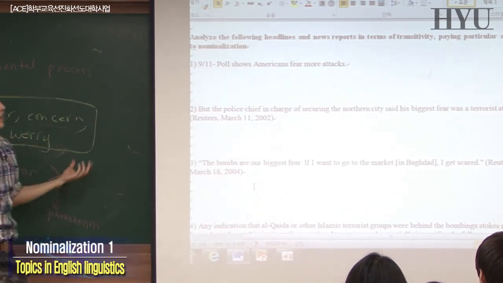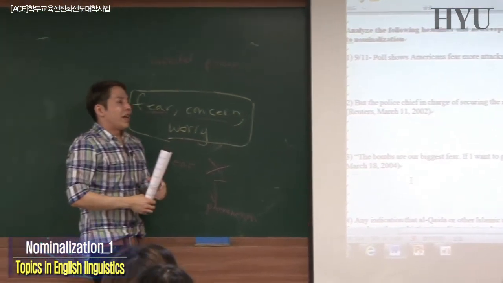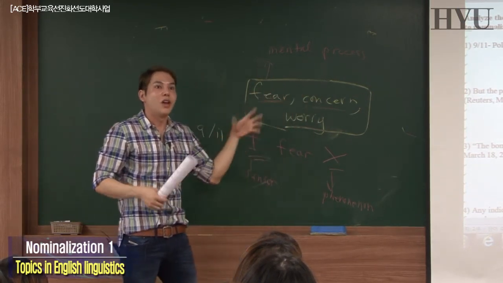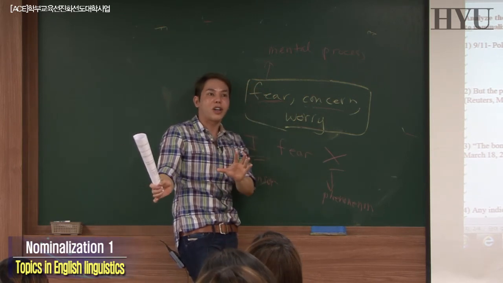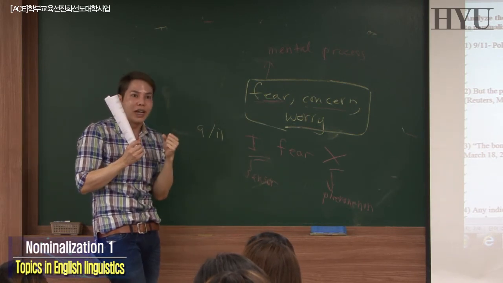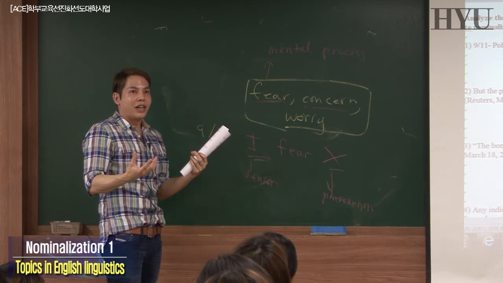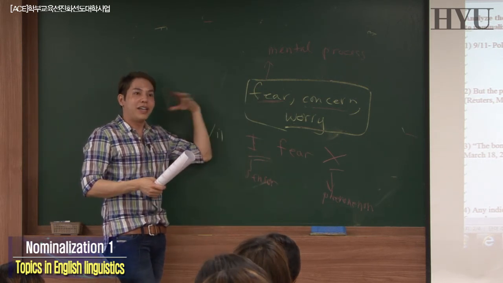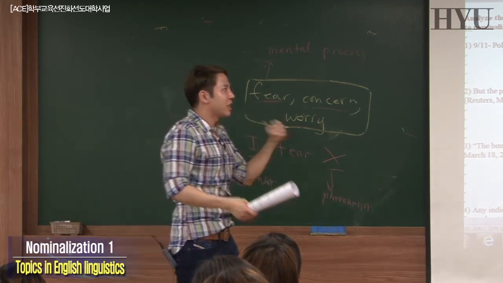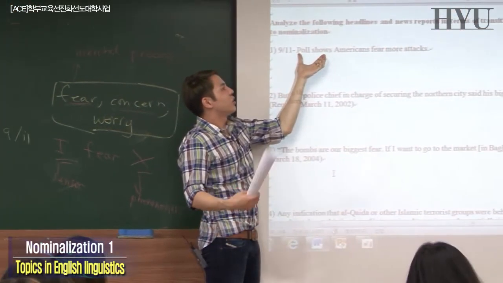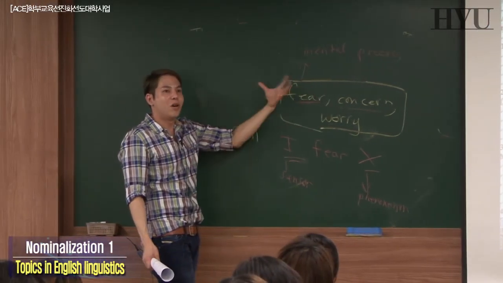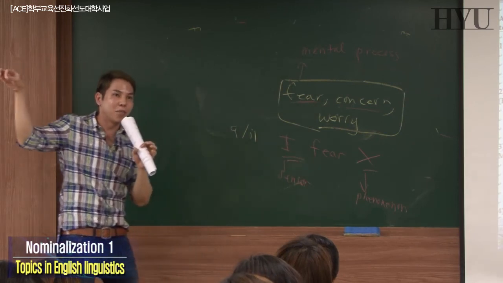Poll shows, right? It's interesting because mental processes, fear, concern, and worry, are personal experience, okay? When you fear something, it's personal. Other people cannot know that you fear, unless you show it, like unless you shiver or quiver. Unless you are in a panic situation, you can show your reaction to fear. But if you just fear, or just feel worry, how could people know? Unless you show it through your face. But here, you can show it through statistics and so on. So it's interesting how personal experiences could be known by measuring using numbers.